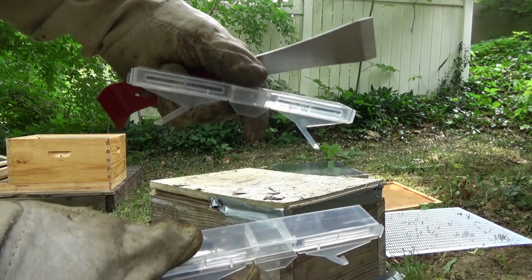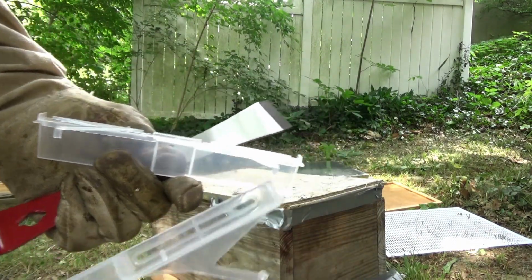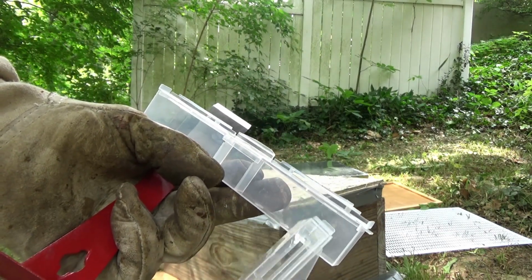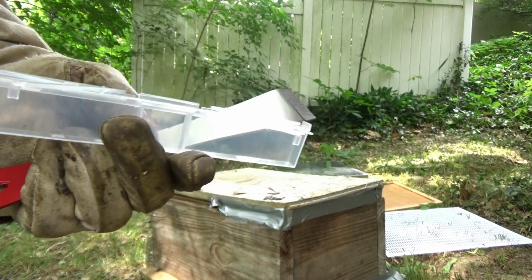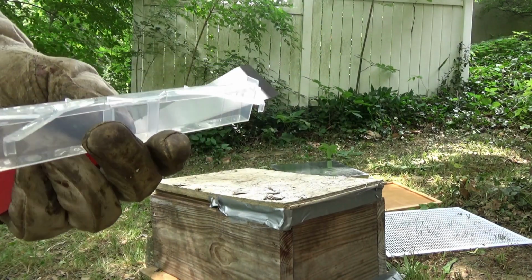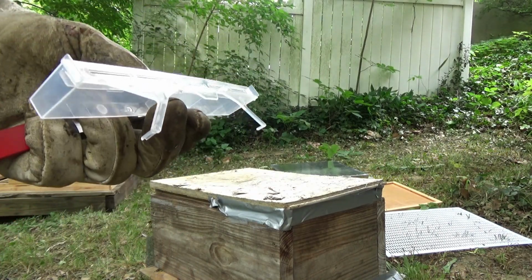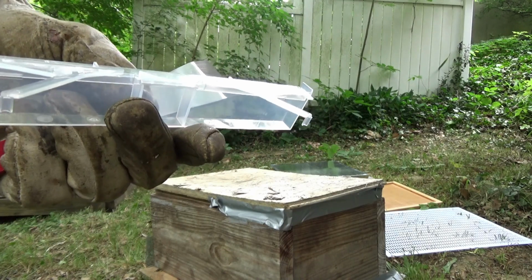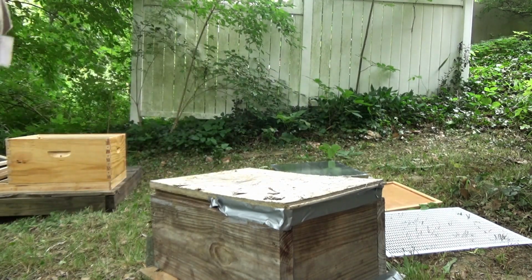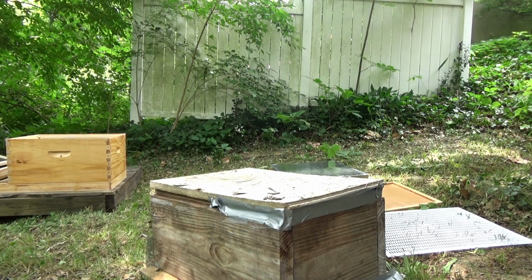These are your hive beetle traps, and they slide down on the frames right there. You're going to fill this about halfway with vegetable oil. When you have it on the frames, they'll chase the beetles into these little holes right here at the top, and then the beetles will go in there and drown in the vegetable oil. But just remember that when you go to get in there and move things around, you want to take these out first, because if it pours over the bees, that'll kill your bees.